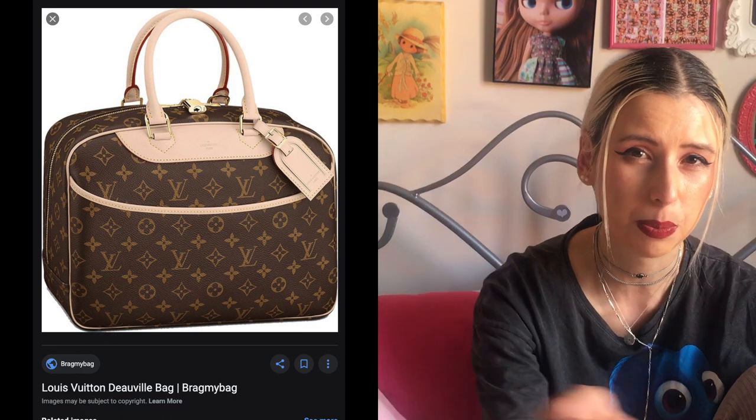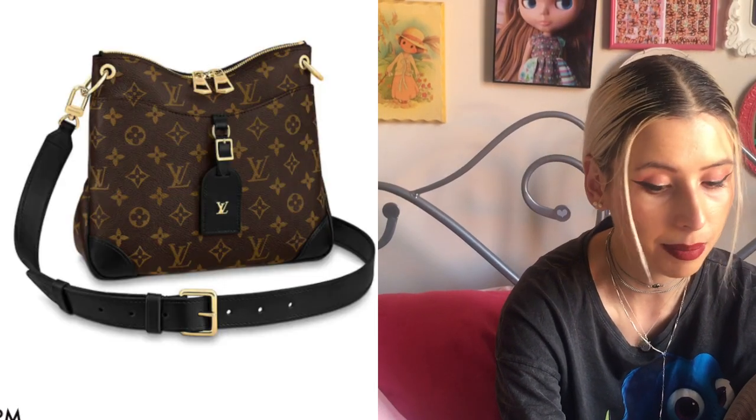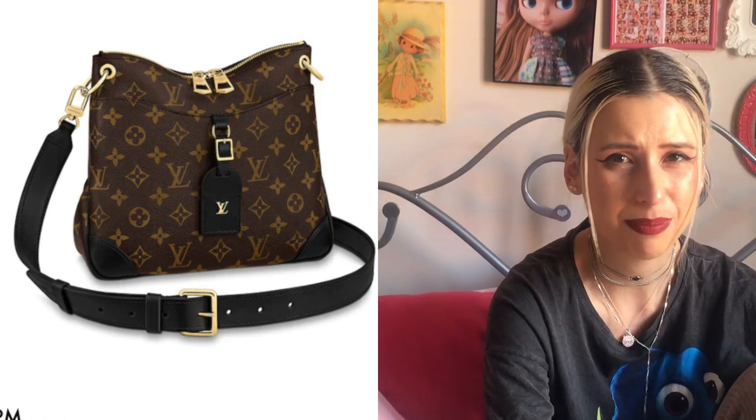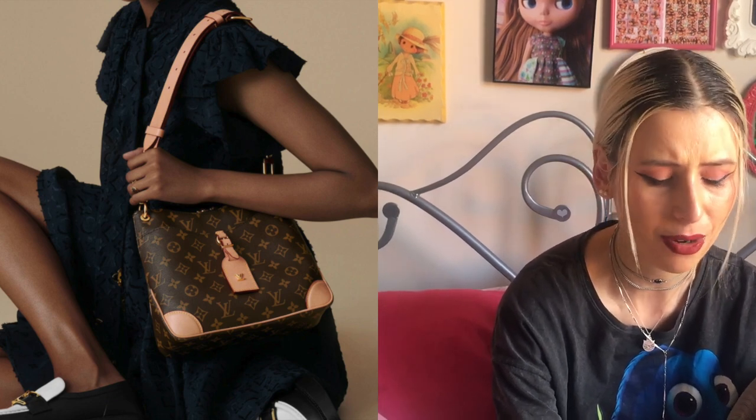It could have been a bit cuter if it had little top handles or a little pocket in the front, but it's okay. Now the ODM PM — when I first saw this bag I thought it was completely not my style. It looks like a mom bag, very functional and practical but not really a cute novelty piece. Although when I see it on the model styled on the shoulder it actually looks pretty cute as a little shoulder bag. I'm not a fan of the crossbody hobo messenger look, but I could see how if you style it right it could look pretty good.